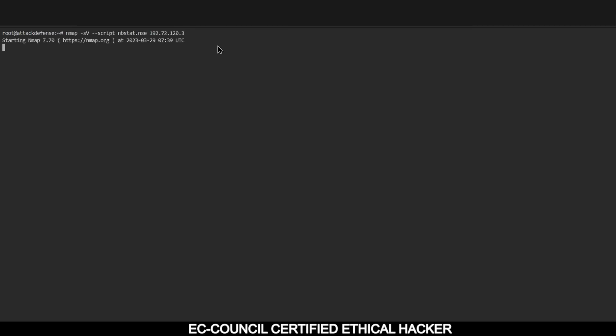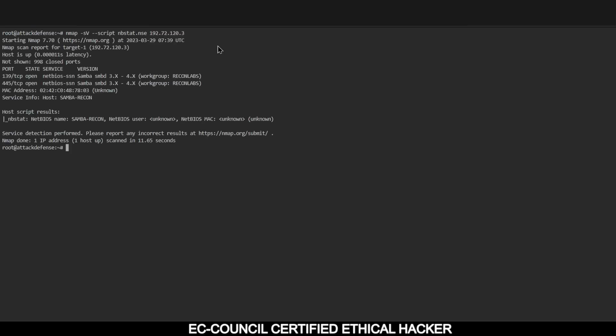So this is the command that we'll be using to enumerate the NetBIOS service. Let's get started and see what we get in response. Okay, so we got to know that NetBIOS is running on port 139, and you see that there is a netbios-ssn over 445. Let me tell you that we can use port 445 as well using the SMB service, but sometimes the network admin can manually configure the use of NetBIOS in it, or can exclude it as well.